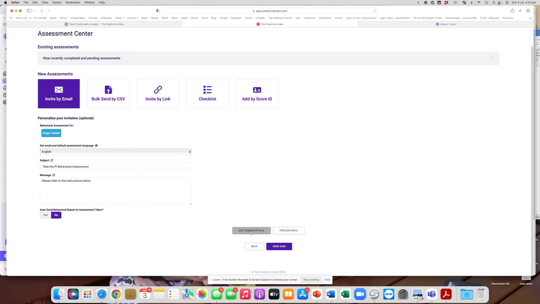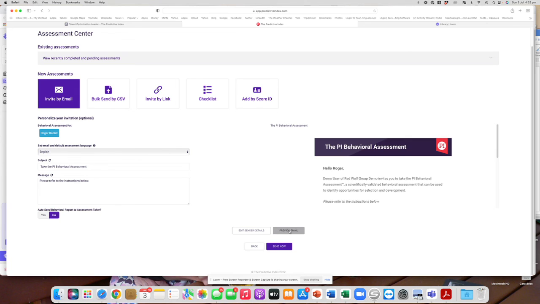Now we can also edit sender details here if we wanted to, and we can preview the email, so it'll actually show us what it looks like, and then obviously we can send it out. So you're going to go ahead and do that now.